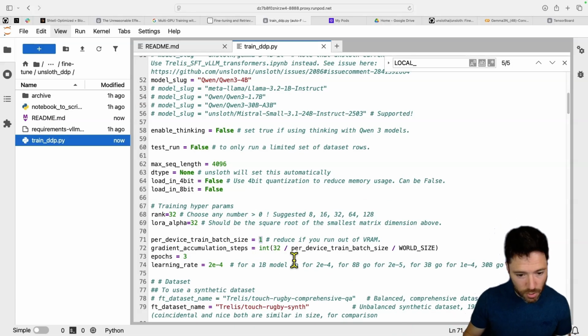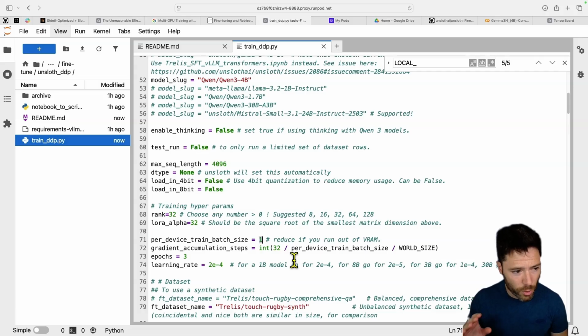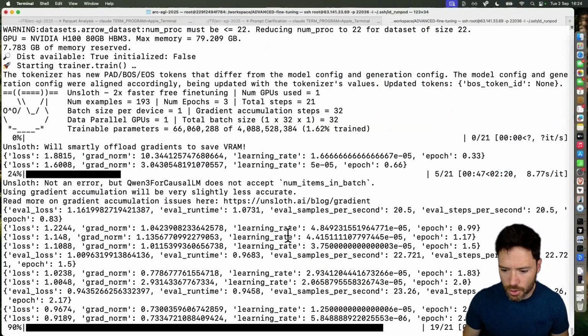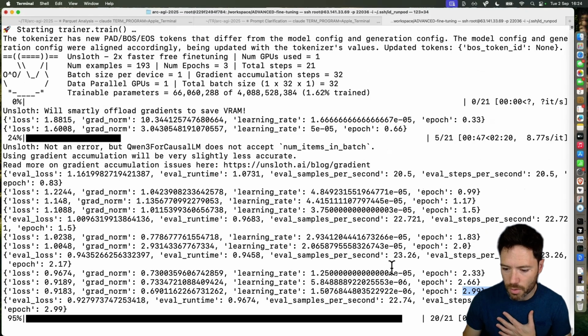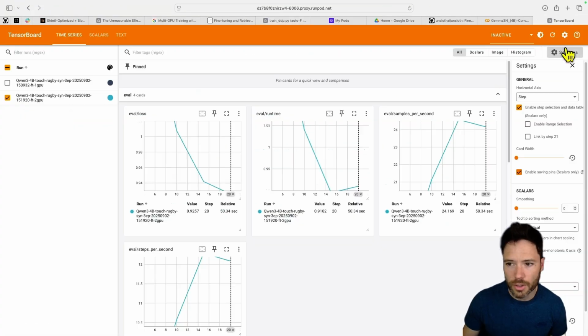But with Unsloth, until that view issue is fixed, it won't be possible to go above 1 unless you do a custom patch, which I'll show you in a moment. So this training is almost over. It's about a factor of 2 slower because we're using 1 GPU instead of 2. So it should finish off momentarily now, and we can check in TensorBoard here.